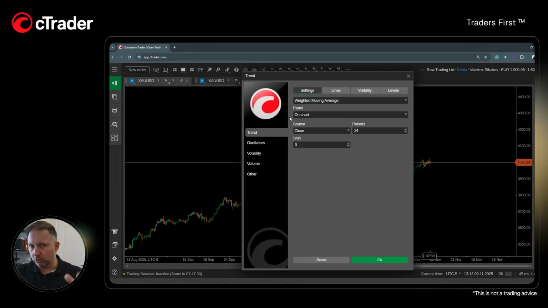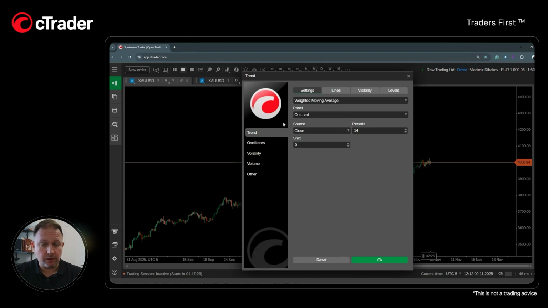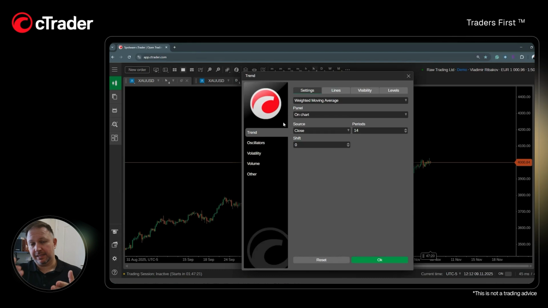This version is a smoother version of the moving averages than the other methods like the simple moving average and the exponential, and it gives much more weight on the recent data. So the recent bar has the most value, the bar before has a bit less value, and so on. Therefore it is a smoother version of the moving average, more relevant to what happens now and not specifically to the past.